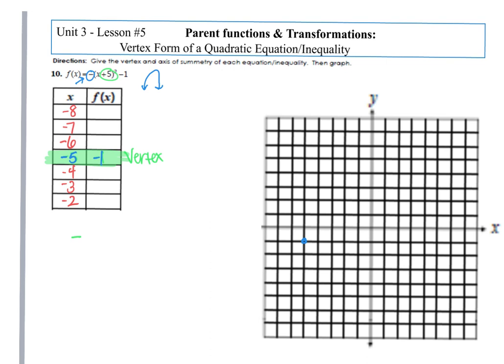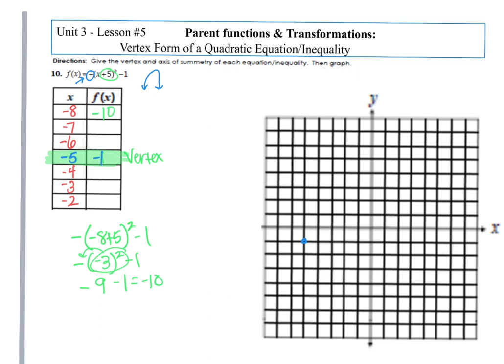But we would have negative, and then parentheses, -8 plus 5, all of that being squared, -1. So we have -8 plus 5 gives us -3, squared, -1. So we have negative, and then (-3) in parentheses squared is +9. But when it comes out, it's getting multiplied by the negative out front to become -9 again, subtracting 1, and we get -10.